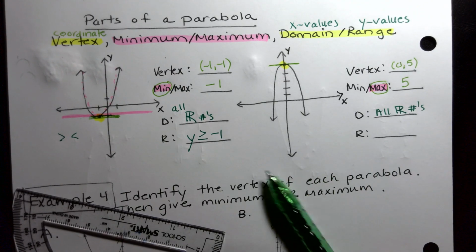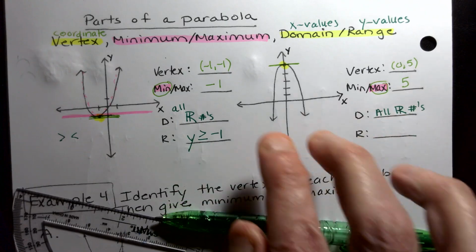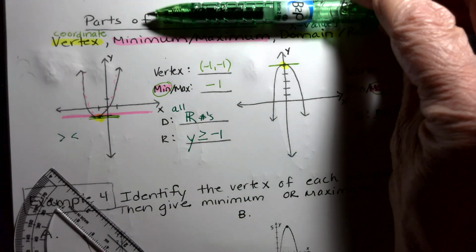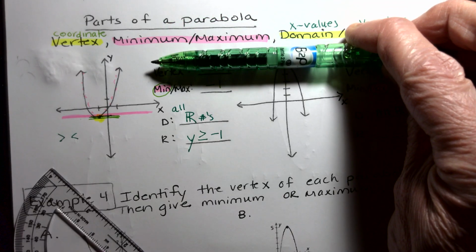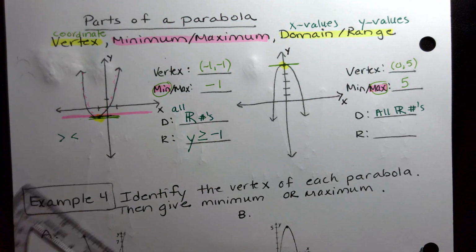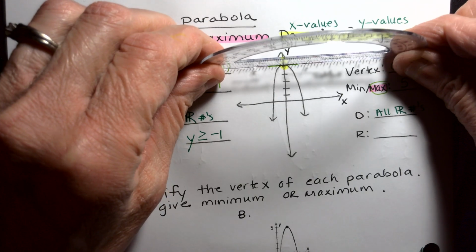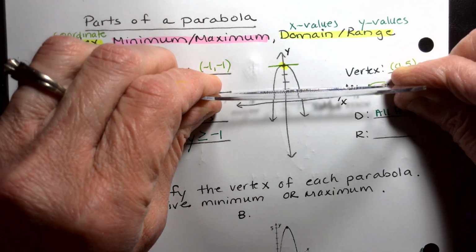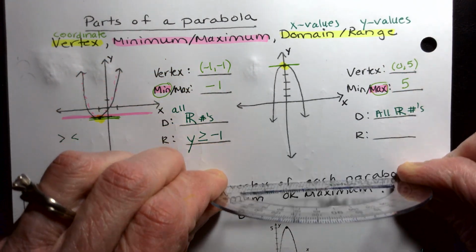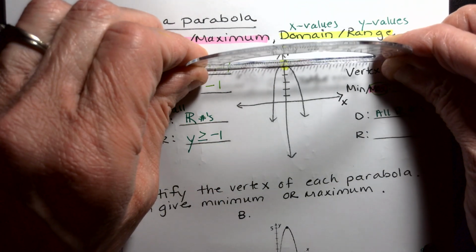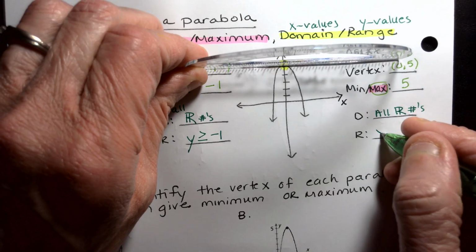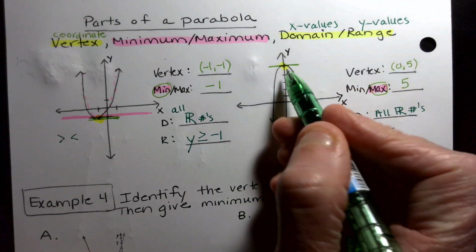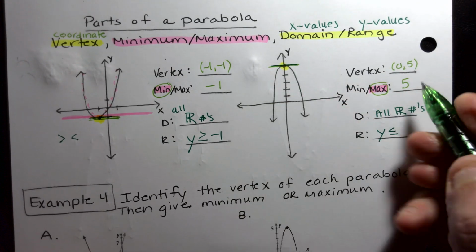Now the range, well, I'm not going to start down here because if you notice, these lines are going down there. So this is going forever. So I'm actually going to start up here and go down. And where does it hit? Right there. Okay, that's where it hits. And every time when I go down, it's always hitting the graph, isn't it? Forever and ever. So it's going to be, y is what? Is it less than or greater than? Less than or equal to this. What is that? 1, 2, 3, 4, 5.